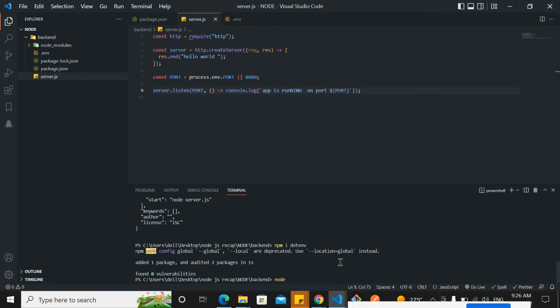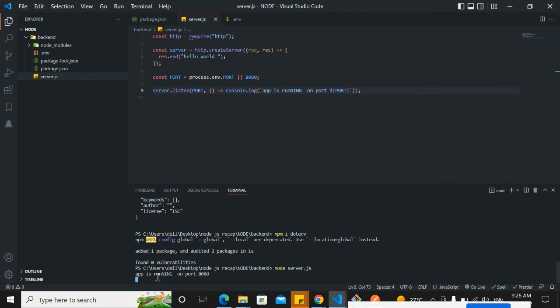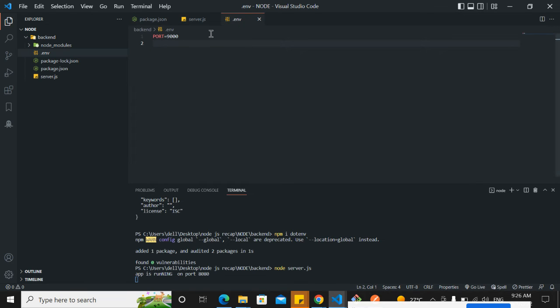So let's execute our file: node server.js. So we are running on port 8080, so it's not configured. Because we set up our port as 9000 in the .env file, it's supposed to be 9000, not 8080.